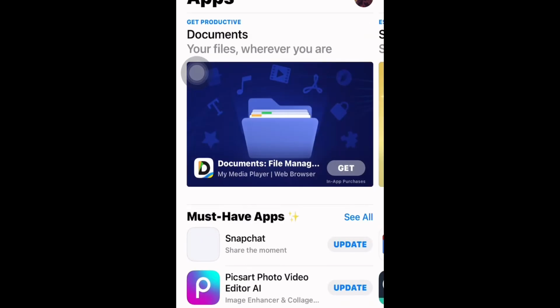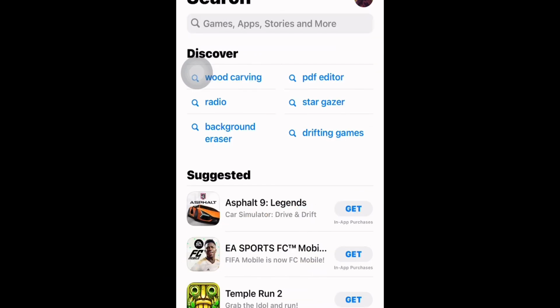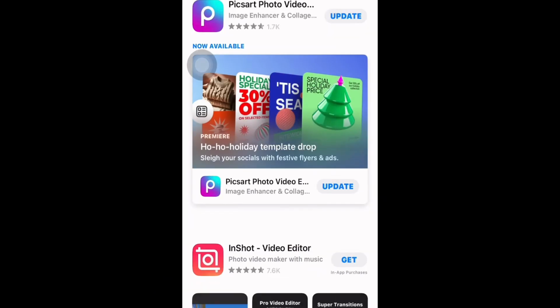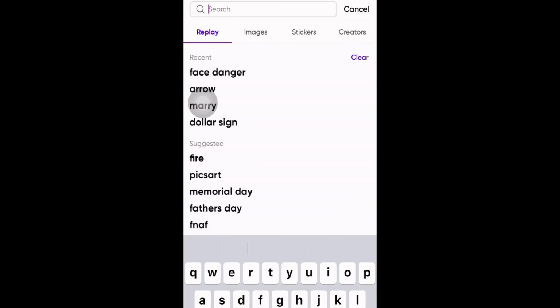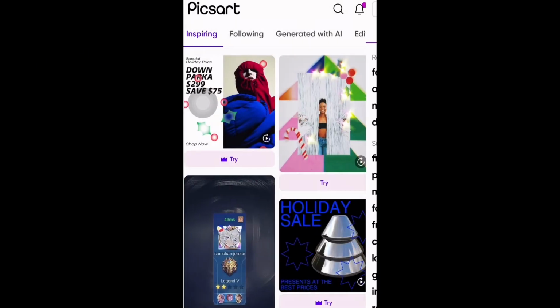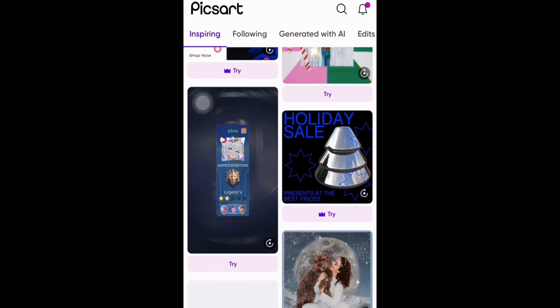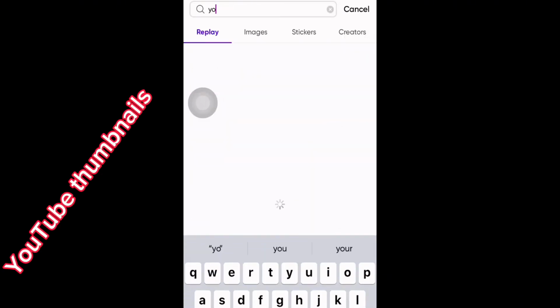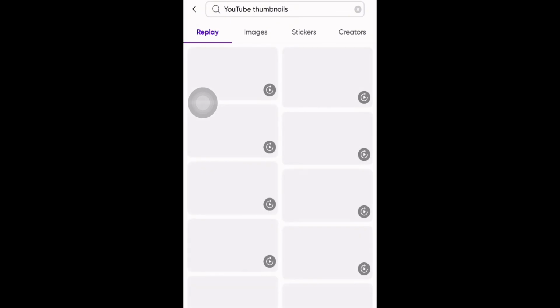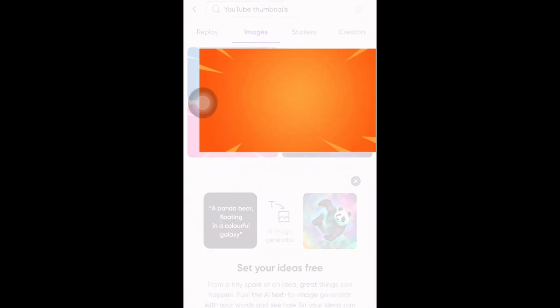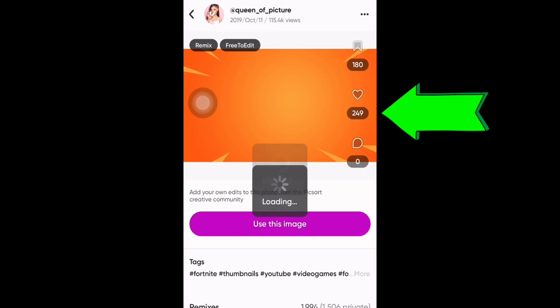Also, you need an app called PicsArt. Yes, this one, the pink one. In case you don't have it, you have to download it. As for my case, I do have it, so I'll just update it. For the YouTube maximum size, it's 6.69 diameters, I think, and that's what we are going to use. You just type in YouTube thumbnail, and it will generate YouTube thumbnail backgrounds. We shall use this image because it fits the YouTube thumbnail.